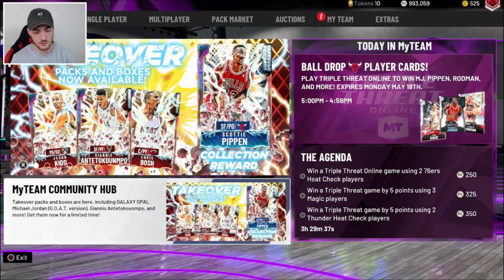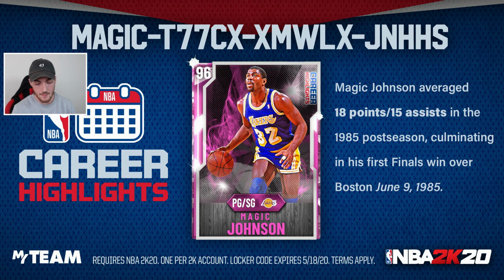The next one I'll put up on the screen right now, it is for the Pink Diamond Magic Johnson. I love this card on my No Money Spent account. So if you're a no money spent player or you want a tall point guard, he's actually a really solid pink diamond card that I definitely recommend trying to get if you need a type of card like that.